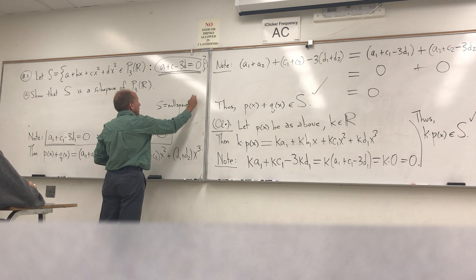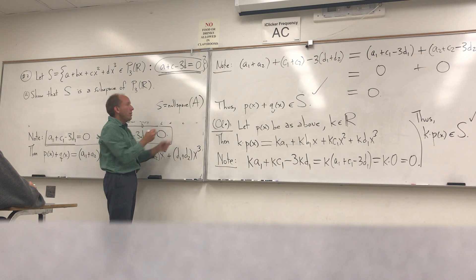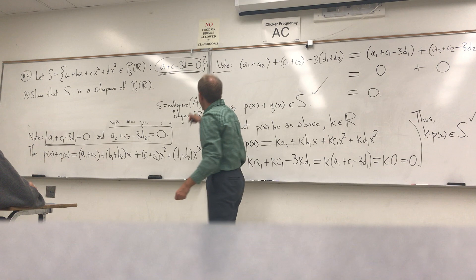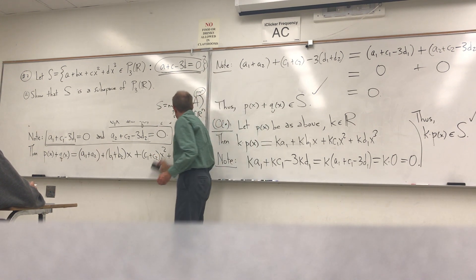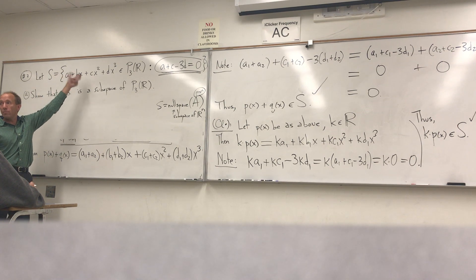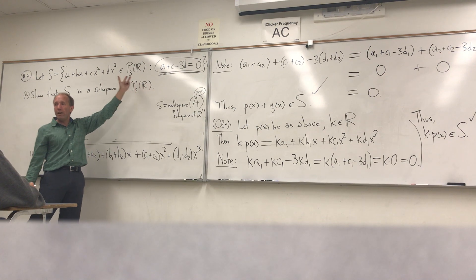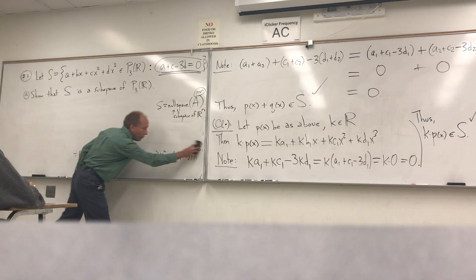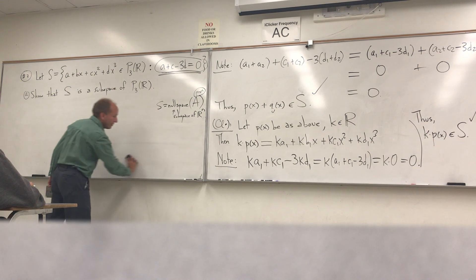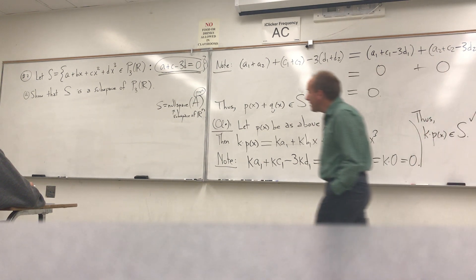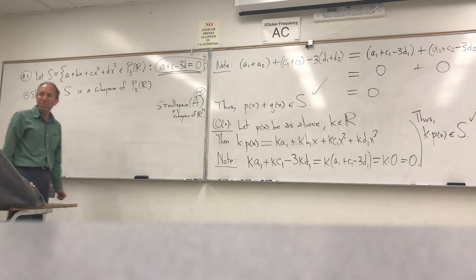So the only time that you're able to sort of say, look, S is equal to the null space of some matrix, remember, if I am saying that S is equal to the null space of some matrix, then that means that S is a subspace of Rn. You might remember from my handout, if A is an m by n matrix, the null space of such a matrix is a subspace of Rn, and that is not what this S is a subspace of, right? This is a subspace of a different type of vector space. There is a connection. There is a connection there. You might be expecting that there would be. It's not something that I want to get into the day before the final. It's really more of a math 307 level connection. So I'm going to save that for somebody else to explain. Maybe it will be me. They keep changing what I'm teaching next semester. So who knows? But anyway, that's a connection that is probably best left alone for right now. Okay.